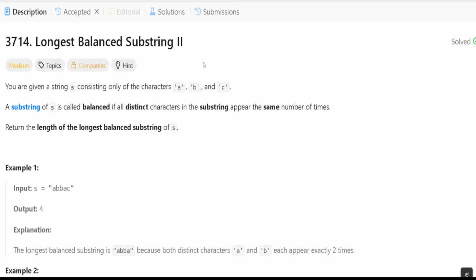The very first thing is, let's test the string. If we have A, B, B, A, C, this test case we saw that it will fail, because A is coming how many times? 2 times. B is coming 2 times. C is coming 1 time, right? These 3 things we have seen, which is not balanced, right?